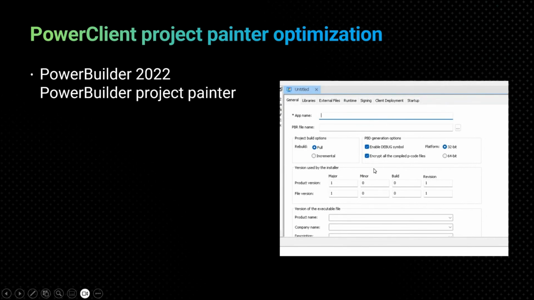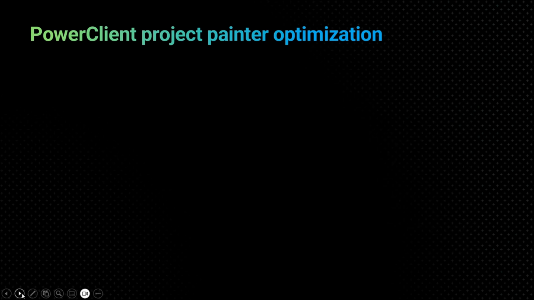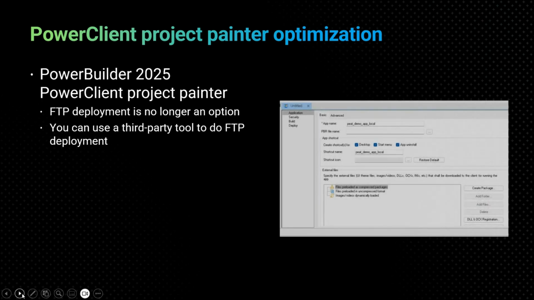What's going on, you'll see this in a minute, is that we've got all these options, and what they've done in the redesign is simplify. Notice there's a basic and advanced tab. So they take the options that you're most likely going to change, and they've put them on the basic tab. And the stuff that you're most likely not going to ever change is going to be on the advanced tab.